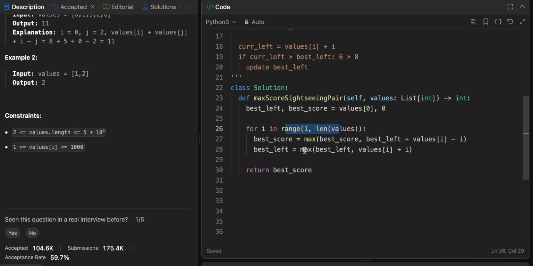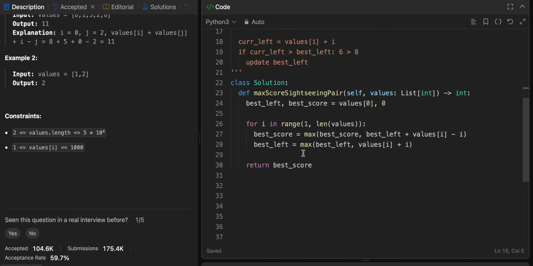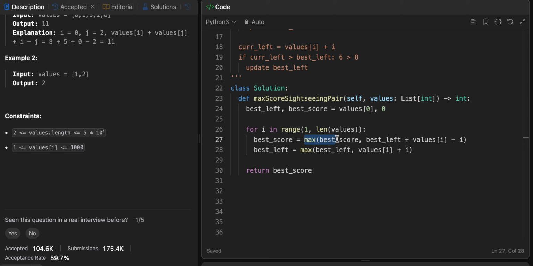But remember our previous solution, it didn't use any functions. It was a simple if-else statement. I just had an if this, do that. We check if the best score can be updated and if the left can be updated. And that was it. We didn't use any function calls. So if you can avoid function calls and you're looking for performance, then remove them.